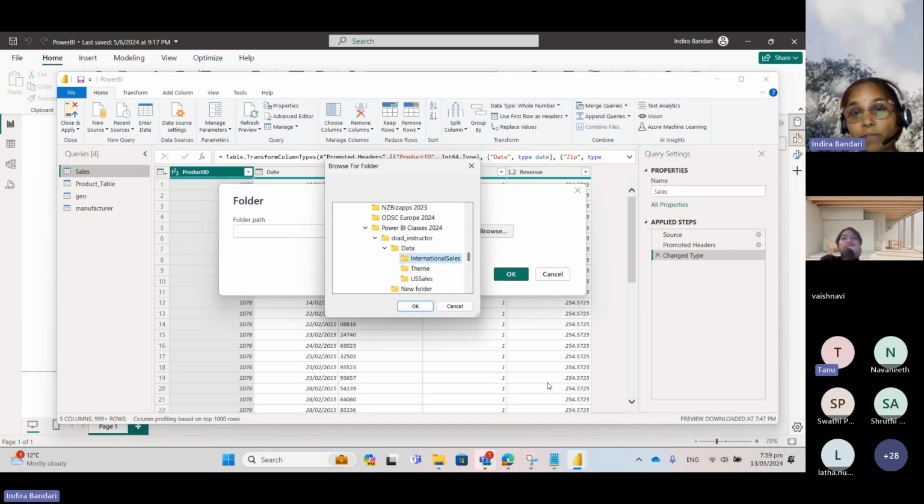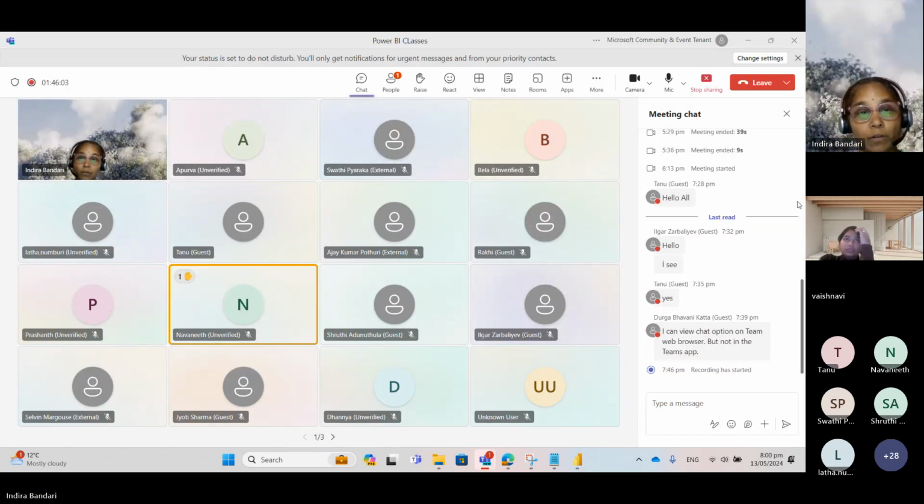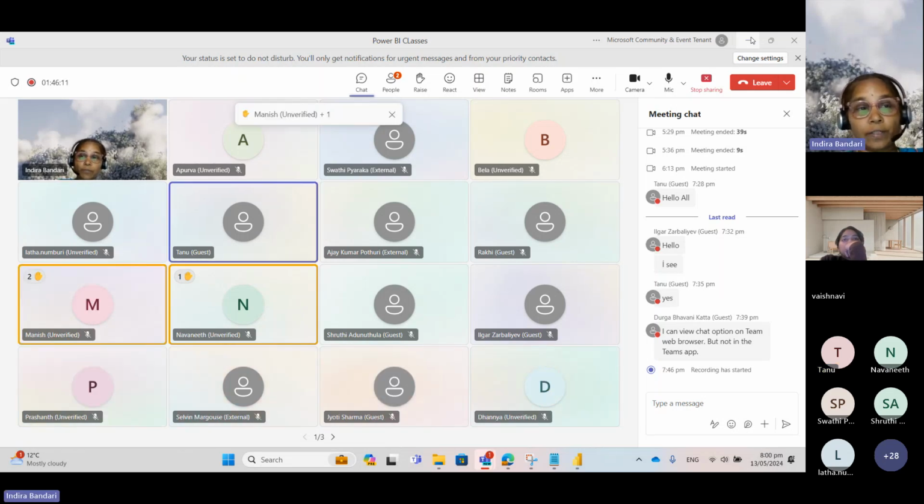Okay, choose this. Everyone could find their folder? Yes, ma'am. Okay, who did not find? Raise your hands, please. Navneet, were you able to find? Manish, okay. Manish, what's your issue? Not able to find your data folder?